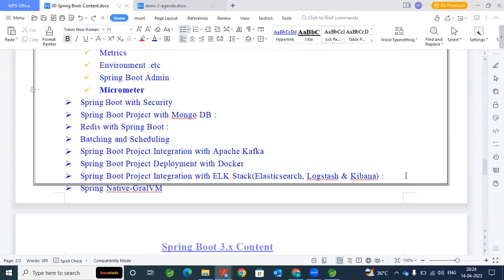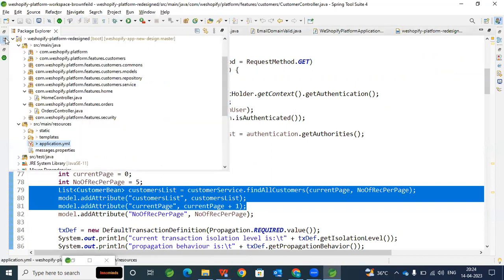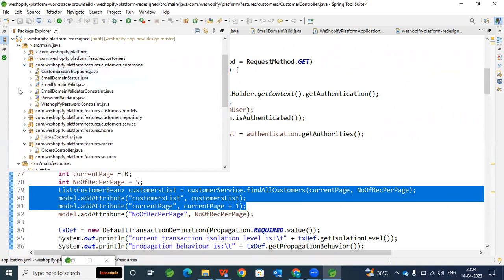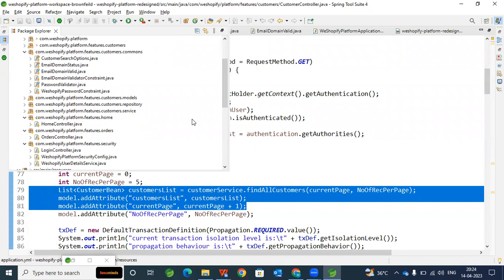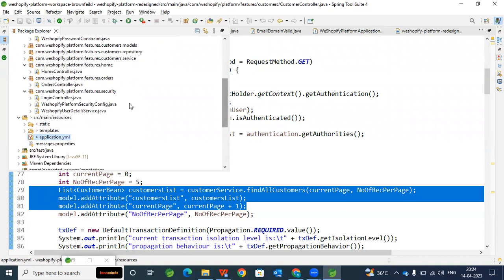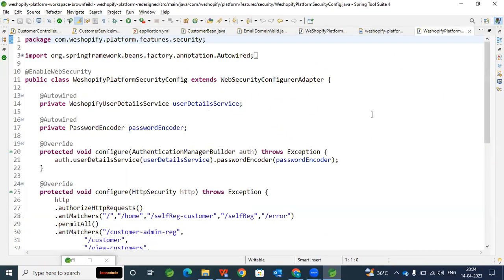Then we'll see Spring Boot security. So if we can see this one, how we applied the security, Spring Security, how we have applied it. So let me go to model, security. Yes, you can see here how we have taken this security configuration.